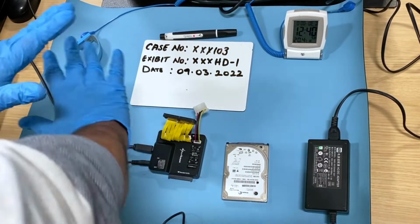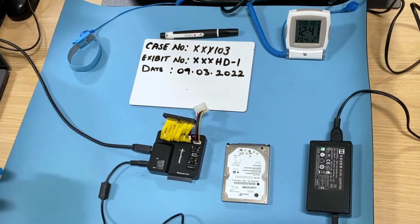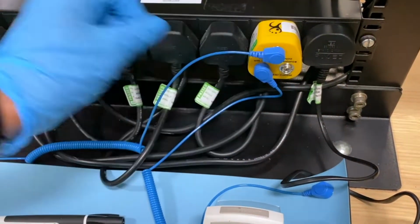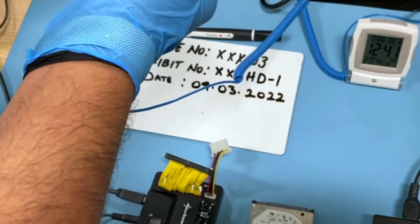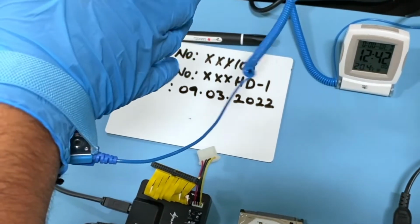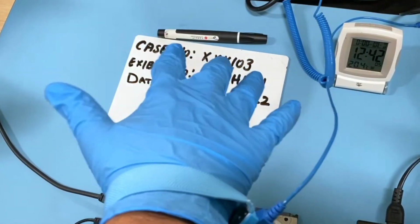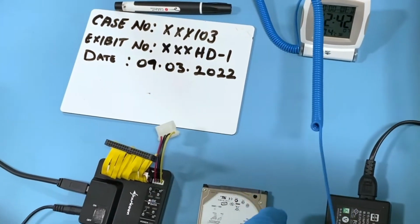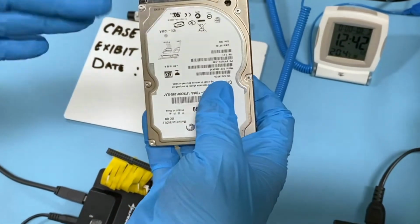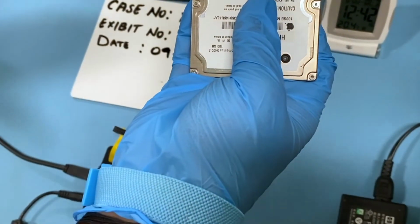Hey guys, I've got the forensic toolkit set up. I'm just going to quickly explain what it's going to be. I've got the anti-static wristband connected to the power. This is used to prevent shorts from electrostatic discharge, because human bodies carry static electricity that can short electrical circuits. For example, if I touch the hard drive without it, a short circuit can damage the data, so make sure you put it on before you extract the image or whenever you touch the hard drive.